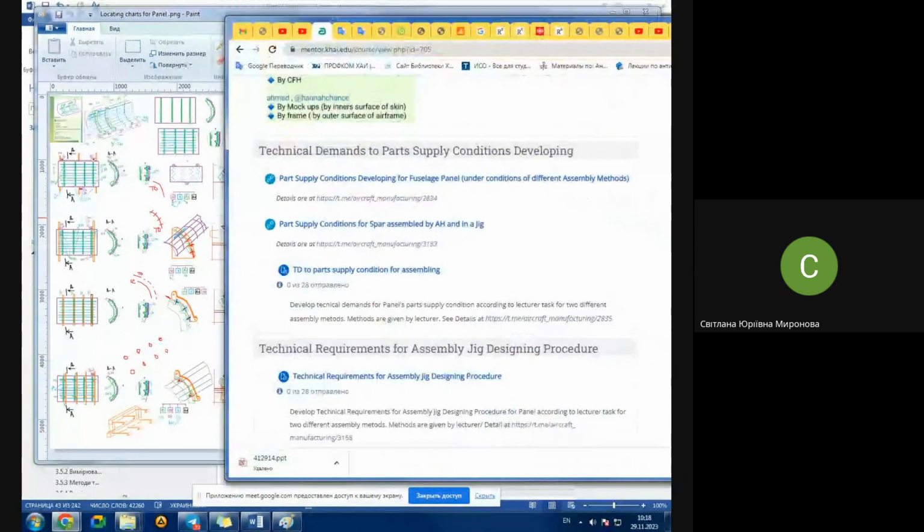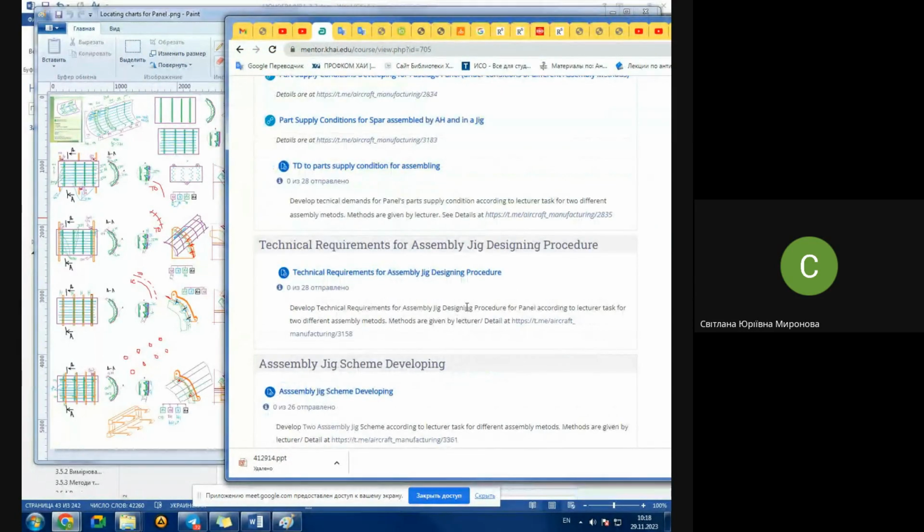And next one is technical requirements for assembly jig designing procedure. In order to compose those requirements, first we will come back to our laboratory manual to see what these technical requirements look like. Next, we will try to compose them, but in order to compose them, first we need to understand how panel is assembled.